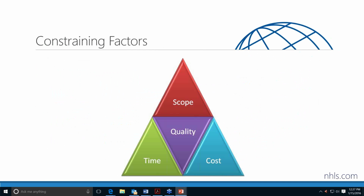Once we have a scope baseline, we then look at how long it is going to take us to do this and how much cost is going to be involved in doing the work of the deliverable. And when the customer agrees on our timeline and agrees with the cost, or we come to an agreement on time and cost, then those two become baselines as well. The scope baseline, what we've agreed with the customer we're going to build. The time or the schedule baseline is what we've agreed upon is how long we're going to have to do the work. The cost baseline is how much money they're going to give us to spend to actually do it.